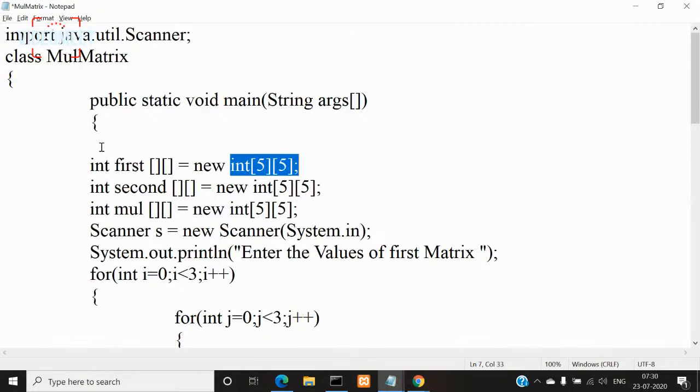Or dynamically, you can also do one more thing. Instead of declaring these arrays as 5, 5, 5, 5 in a predefined manner, you can ask the user to enter the number of rows and columns of the first matrix, read that value, and put that value as the size of the matrix for declaration. That way also you can write. Take that as a task for you for tomorrow's class. Okay, I'll explain how to write that program after completing this matrix multiplication. Then you can do it for tomorrow.